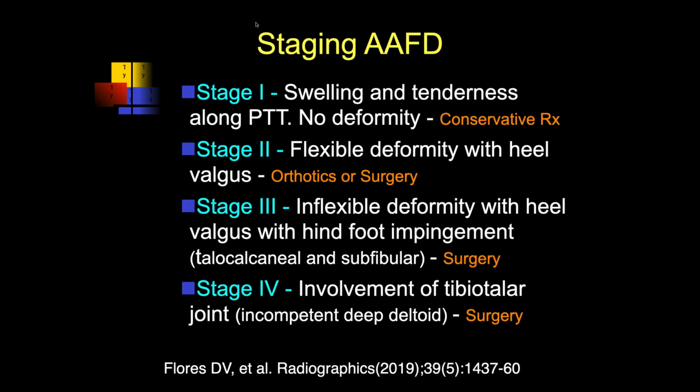And so what they described are 4 stages. Stage 1 is where you get swelling and tenderness along the PTT, but no deformity, and they say this should be treated conservatively. Then you get a flexible deformity with early heel valgus, and they think this can be treated by orthotics, and if that doesn't work, by surgery. Then stage 3 is inflexible deformity with heel valgus and hindfoot impingement, which is pretty far along, and this has to be treated surgically. And then stage 4 involves the tibiotalar joint, and again, that requires surgery. So you really want to pick it up in the early stages here, where you can protect the PTT and allow it to heal.